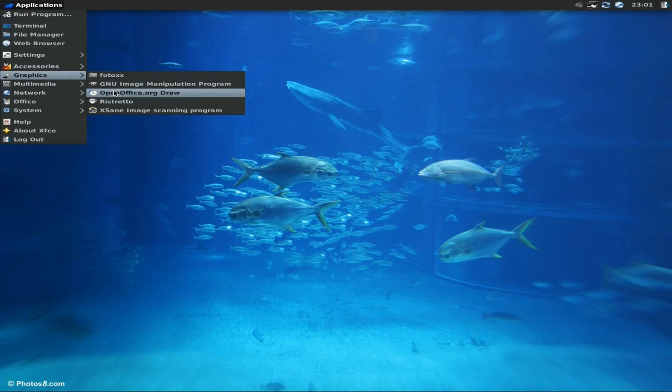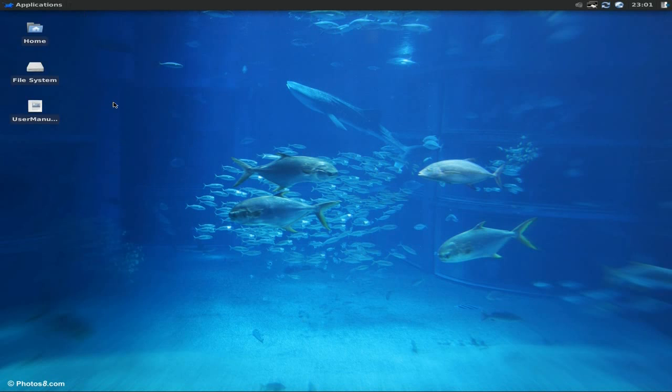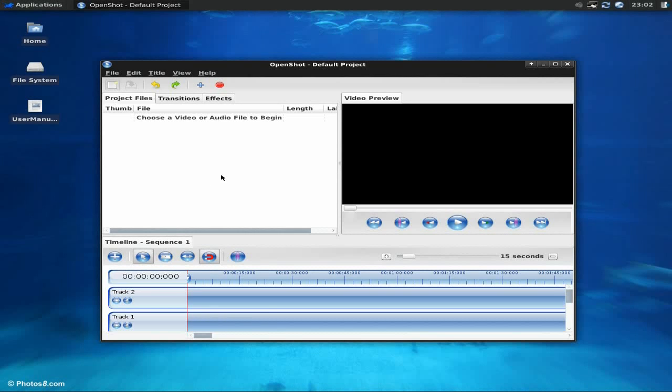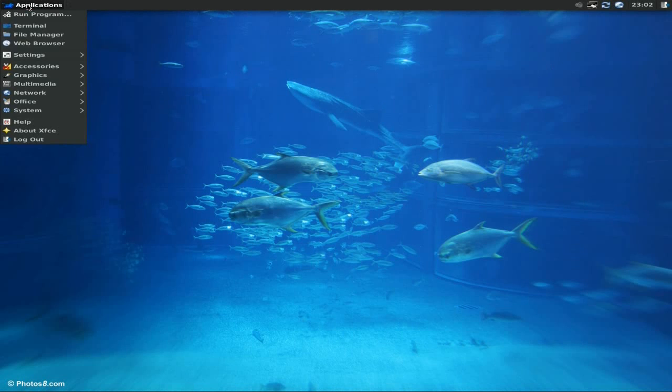I tried one of the alphas and it just didn't want to play ball, but this one is really, really fast and super duper. Now, I've installed OpenShot just to make sure Synaptic works, and OpenShot works like a gem. Nice. But it's not the most current one. If you want the most current one, you're going to have to install the PPA. You know what I'm saying. Of course you do. And you get all the nice stuff.